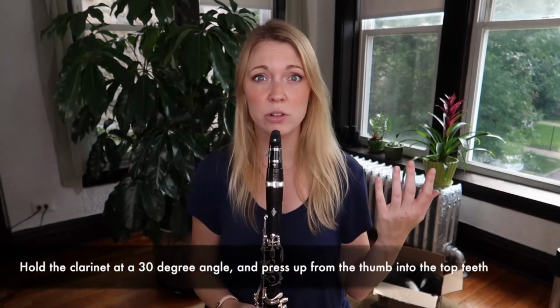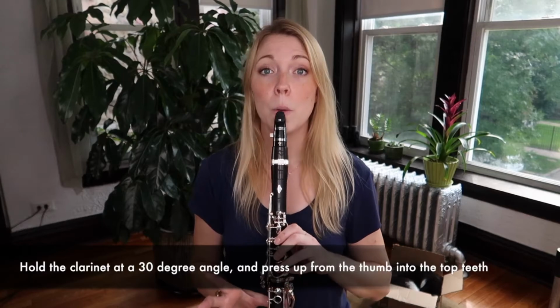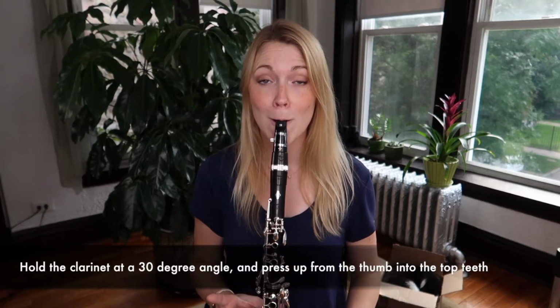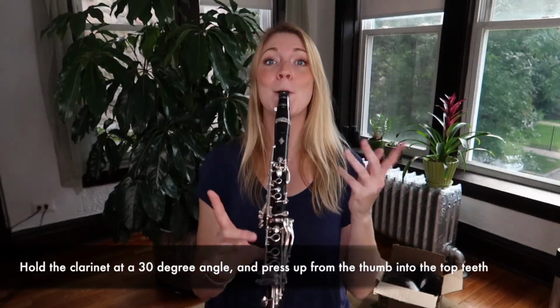Instead of playing at a 90 degree angle, bring the instrument in just a little bit. So it's more like a 45 degree angle or so, depending on your teeth. And when you go to play, push up with your thumb against your teeth, like that. Then all of a sudden, your hands are free and you can do whatever. And you have the added bonus of total balance between your thumb and your top teeth. So now you don't have to clamp down on the mouthpiece with your jaw to keep it from wobbling and slipping around. So, pressure against the top teeth.